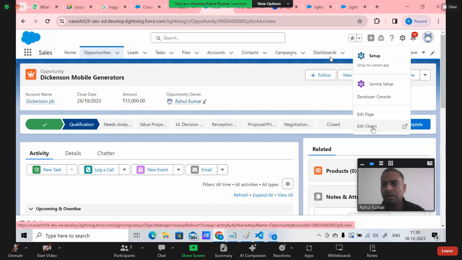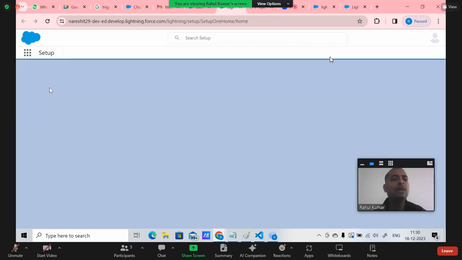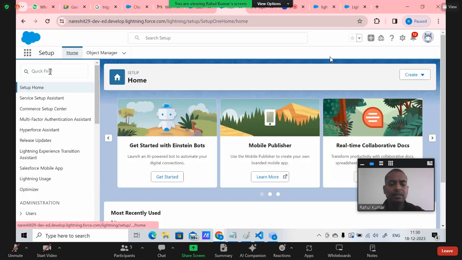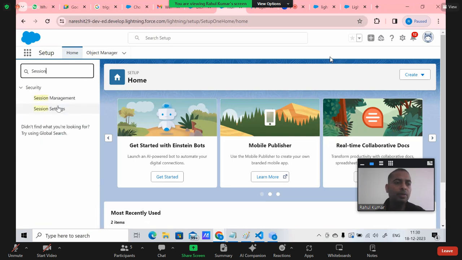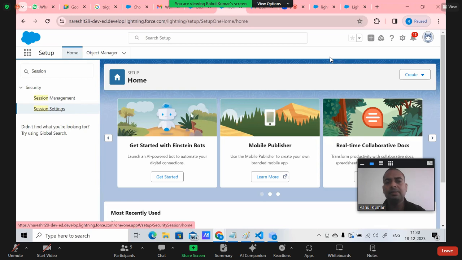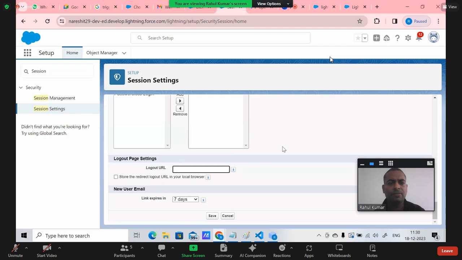For that, I can go and clean our session setting. We have a setting that initially we have to change so that whenever we refresh the page, it will show me the real data. In session setting, we just have to disable a setting so that the cache will not affect our coding.